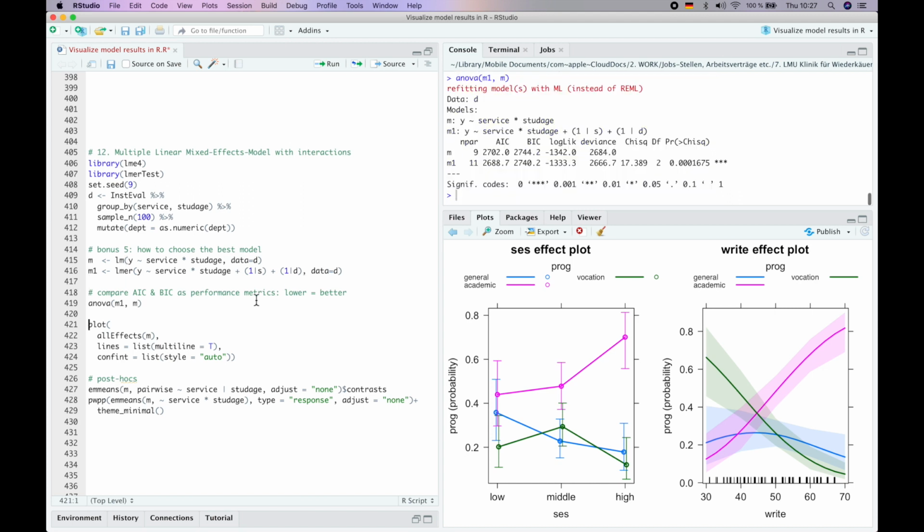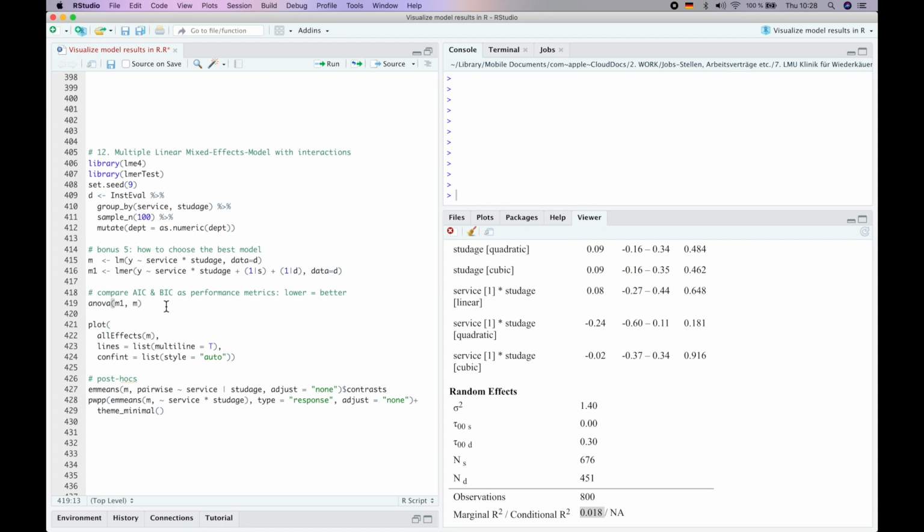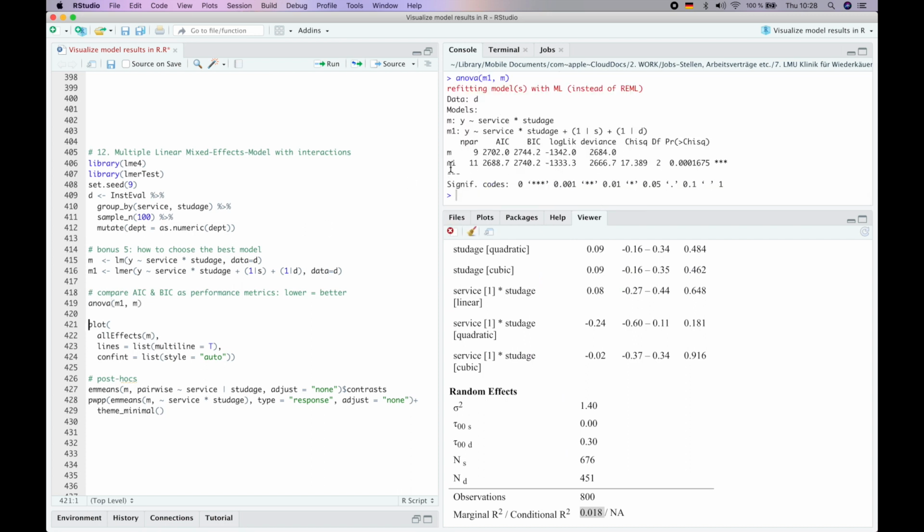And of course, we have to compare them before using one or the other model. And we see that model 1 has a slightly lower AIC, Akaike information criterion, which is the indicator of the model quality. Lower means better, and it is significantly better. So we have to go with this model. You can compare these models and see that the model with repeated measures or with mixed effects is much better, significantly better than the model without mixed effects. So we have to go with this.